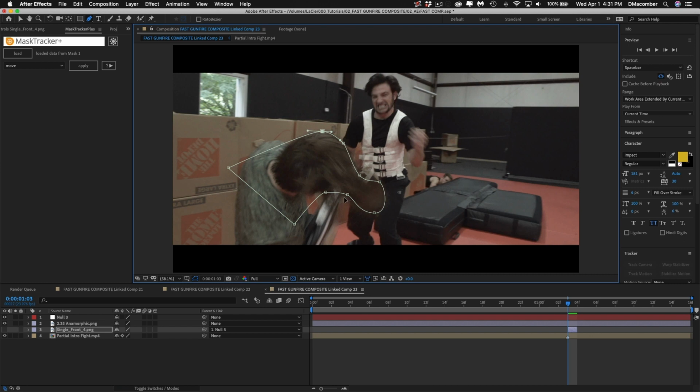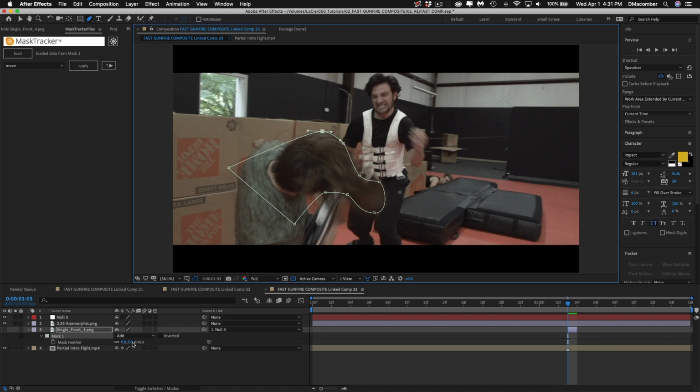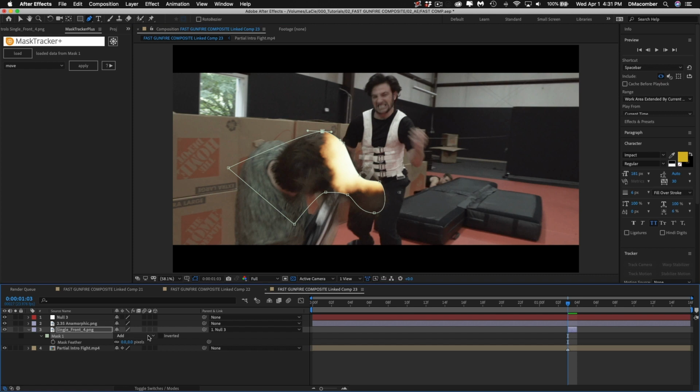Okay, now I'm going to hit F for feather, and I'm going to feather this mask just a little bit. Obviously, that's the opposite of what we want. So I'm going to click this menu, and I'm going to set it to subtract, so it's cutting out of the flare. Now there's more blur down here because of the nature of the way that his hair is flipping.